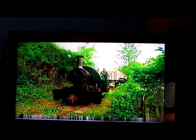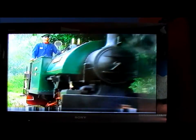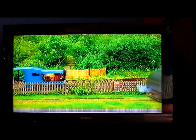Engines like this can't earn their keep hauling logs nowadays, but there is one cargo that still pays its way: people. The chalk pits at Amberley are now a working museum. These visitors have come to see Britain's best collection of narrow-gauge industrial locomotives. Peter the tank engine is on passenger duty. Outlandish diesels and electrics strut their stuff alongside the steamers.